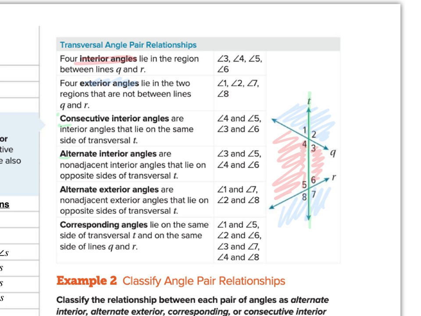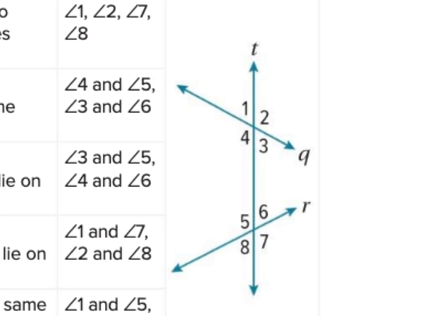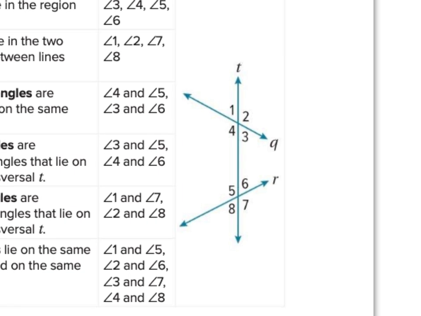And so being able to understand when I look at an image, I can define it and see what definition I am using. So here, the last thing is going to be corresponding angles, which lie on the same side of the transversal T and on the same side of lines P, Q, and R. Okay, sometimes corresponding. So I come over here, let me get rid of that. Corresponding angles. When I look at the intersection of my two lines, corresponding angles are in the same relative location.